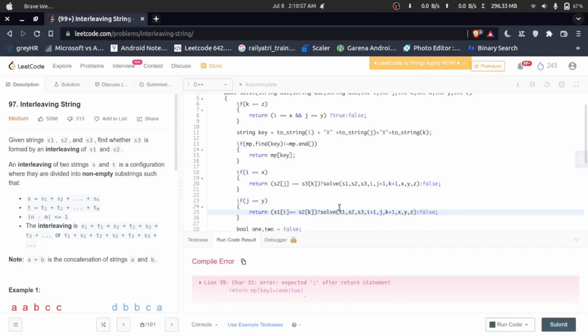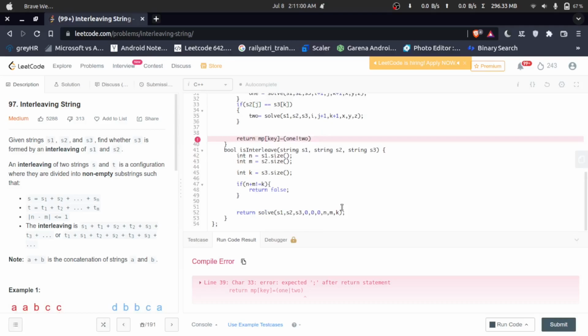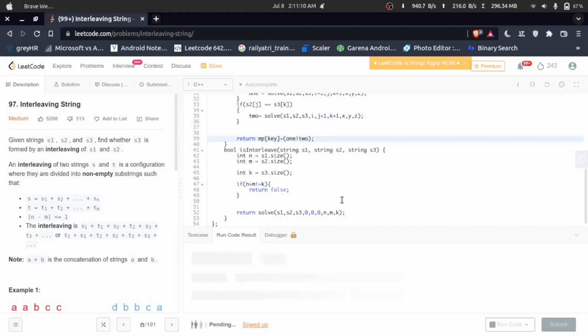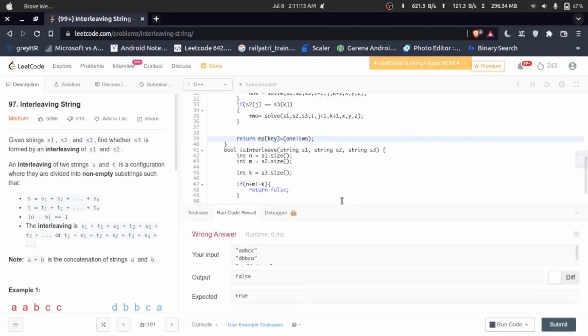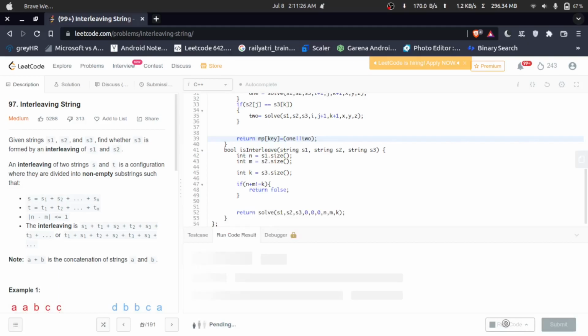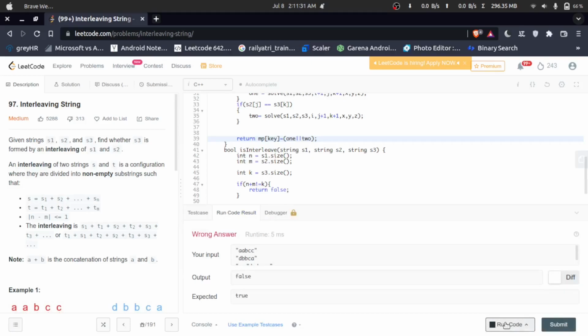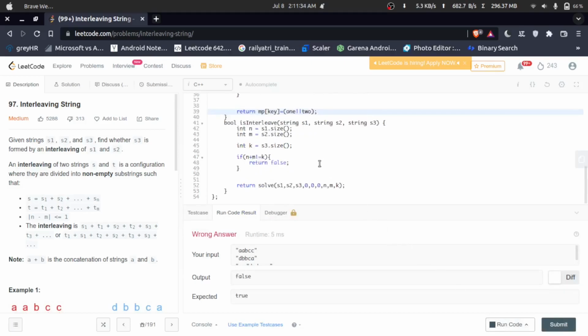Yeah, it's still giving me a wrong answer. Okay, I forgot the end there. Yeah, it's giving me wrong answer. Okay, hold on, maybe that is in Boolean. Yeah, still giving me a wrong answer.